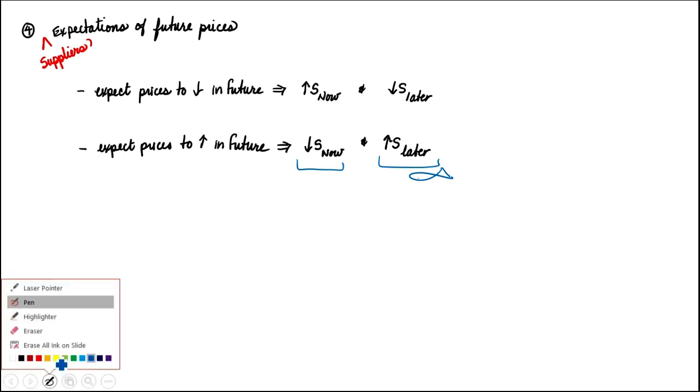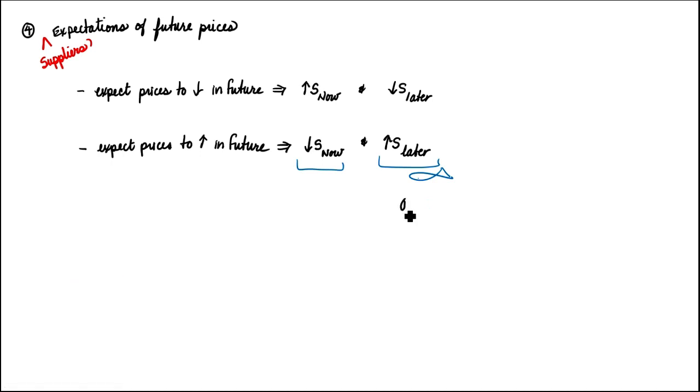But what if instead your good is oil? I'm drawing little droplets of oil. If your good is oil, can you decrease your supply now, leave it in inventory, and put it on the market later when the price goes up? Sure, you can. And people do this all the time. This is an idea called arbitrage. So if I'm sitting on a commodity like oil and I think price of oil is going to go up, I might just hang on to that oil until the price rises.